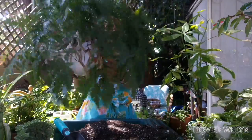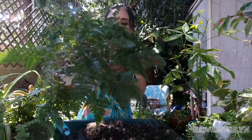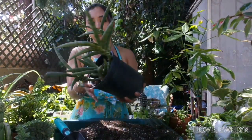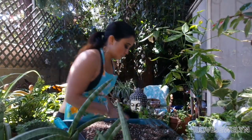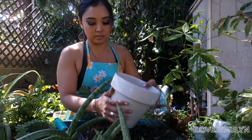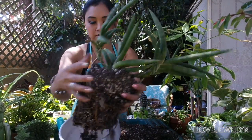Again, if I feel like I'm not happy with this plant in here, we'll see. I'll keep you guys posted, but I wanna put this in my macrame teal hangers that I got. So we'll see. This is my sansevieria that I got in Reseda. And I want to say you're gonna look good in this. We'll see what kind of root system you have.